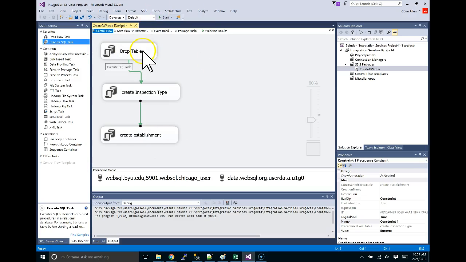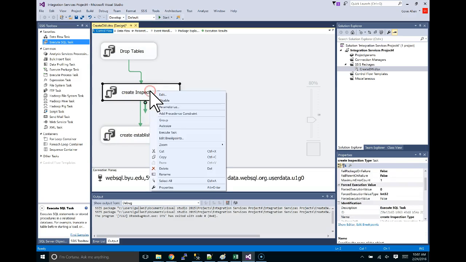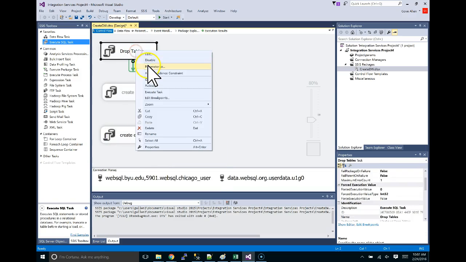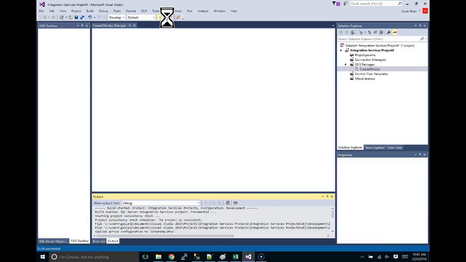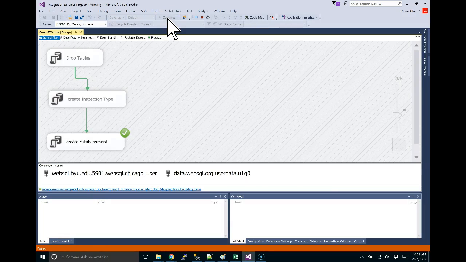The man pays well. Okay, so it turns out that if I go to run this, it's going to run all these things, unless I disable some of these tasks. Because I've got this one isolated here, I can disable this one, and now if I run this, it's only going to run that create establishment task. So that's another reason to separate them out into different tasks: I might want to run that without running all the rest of them, and I can then just disable it.